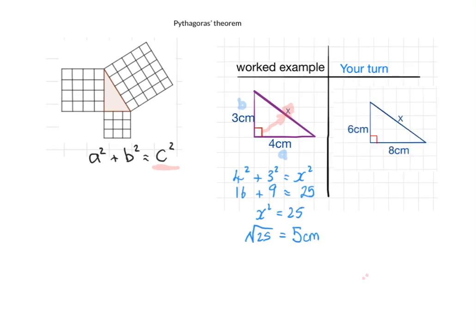Okay, there's just a quick question there for you to have a go at yourselves. Okay, so if you just pause the video and then have a go at working out the answer to the question here, and we'll have a look at the answer in a second. Hopefully then you will have got that you are squaring 6 and 8 and adding them together to get x squared. So we've got 36 plus 64 is 100, and then remembering to square root 100, which gives you 10. So the answer you should have got was 10 centimetres.